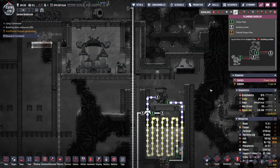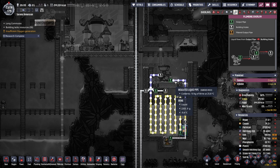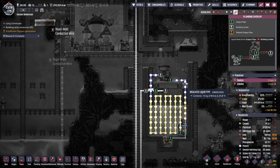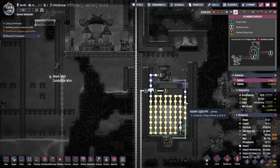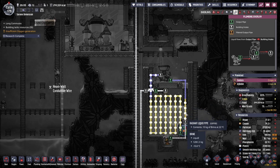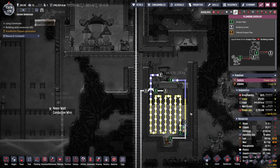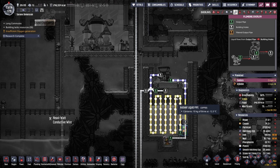Let's look at the pipe. It's constantly flowing, so it's going in at negative 13.2 degrees and coming out 25.8. And then let's follow this one right here as it goes down and stops here. It's starting to really cool off again. And everything is coming out in the negative still. So that's really nice.